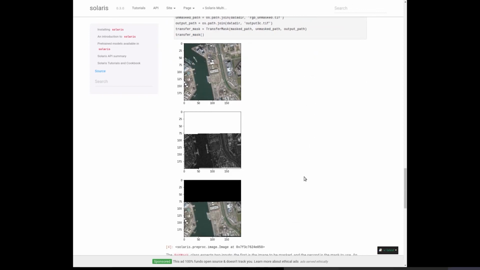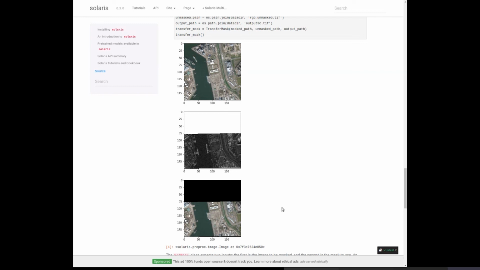When one is generating a multimodal data set using SAR data and optical data, for example, one might have a mask on the SAR data because it's some smaller strip, and the optical may cover a larger area. And so a very common task for the preparation of such a data set is taking the mask from the SAR and applying it to the optical to get them to match.